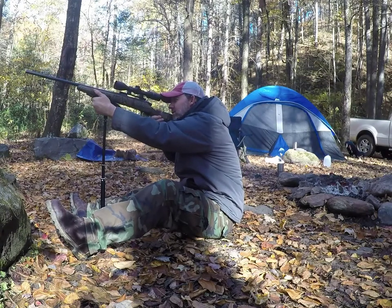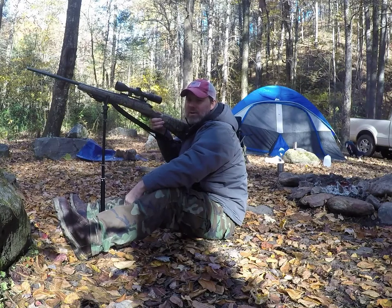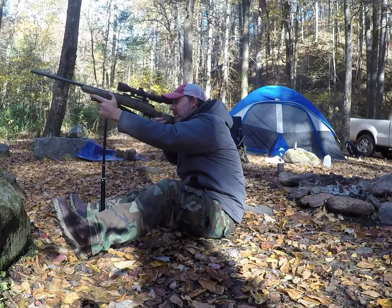Got a good solid shooting position. I could easily make two, three, four — probably even a 500-yard shot. But I've never shot out to 500 yards; I don't have a range that long. But if I could find a longer range, I'd like to be able to shoot out to 500. 400 might be my max — we'll see if I ever find another place to shoot out that far to see how accurate I am.